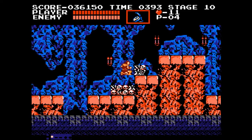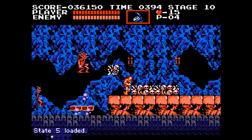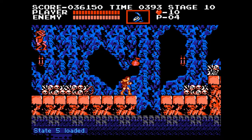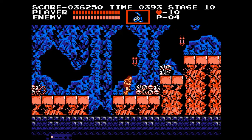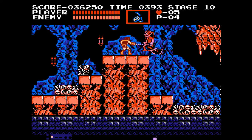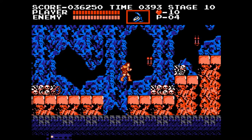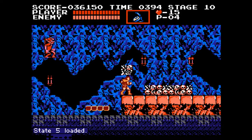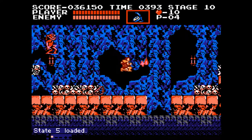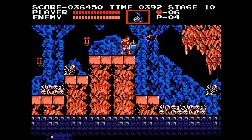So if you get the merman in the wrong spot, you can use a pause buffer like that. And sometimes it'll work itself out. You'll know once you do this a few times, you'll know if you got a bat you can try it off of. Like that, that's a good bat. I just missed it. Yeah, that's a good bat.